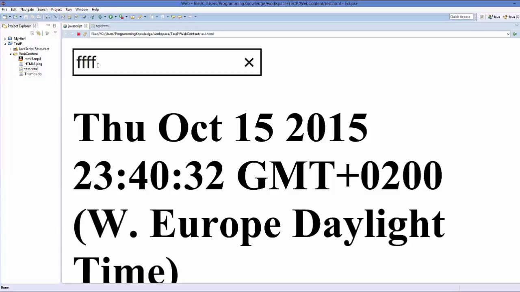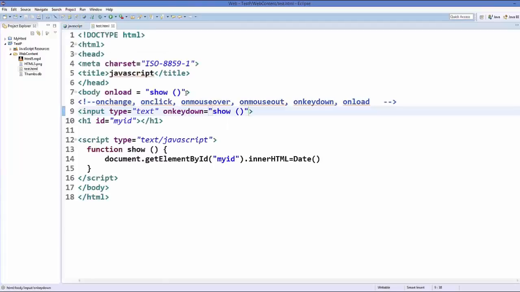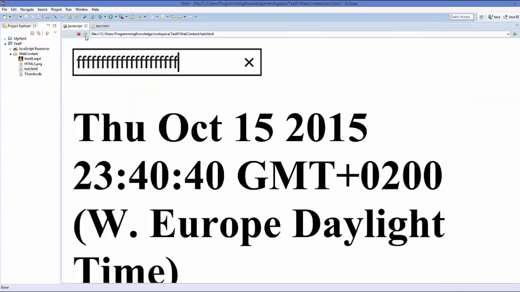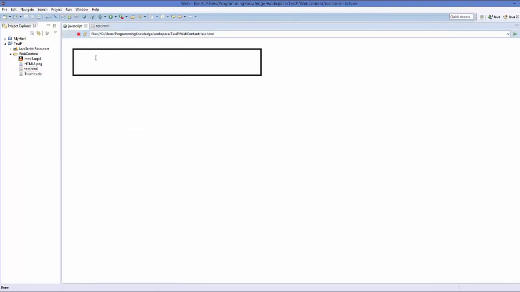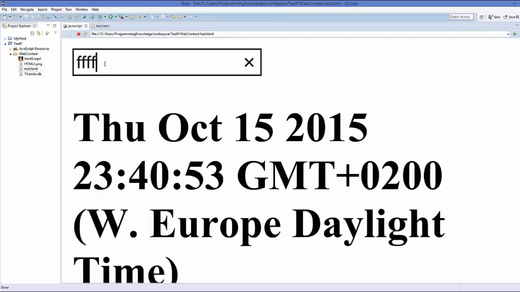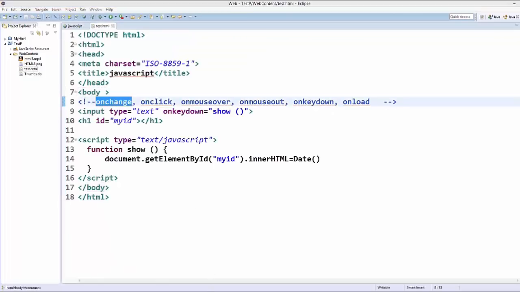So whenever you enter something in this input box, your time will change, right? You can see here. Okay, now we must remove this from here in order to understand it clearly. So once again, refresh your web page, and whenever you enter something, it refreshes your time. Okay, so in this way you can use these events in JavaScript.